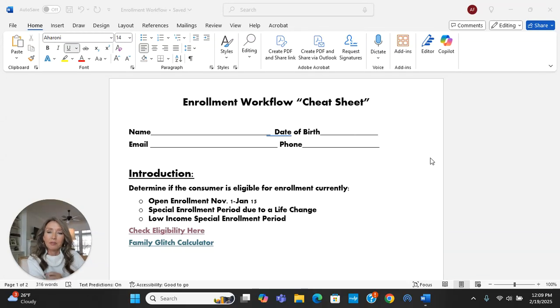Hey everyone. So I wanted to take a few minutes and share this work enrollment cheat sheet that I've made. And so there's a couple of ways you could use it. You could print it out and actually fill it out, write the person's name, and then check off as you do the things. Or you could just download it and save it and then pull it up as you are working with someone. And that way the links will be live if you want to use those. But it was just kind of me thinking through how I do an enrollment, and so I just wanted to kind of give you this.